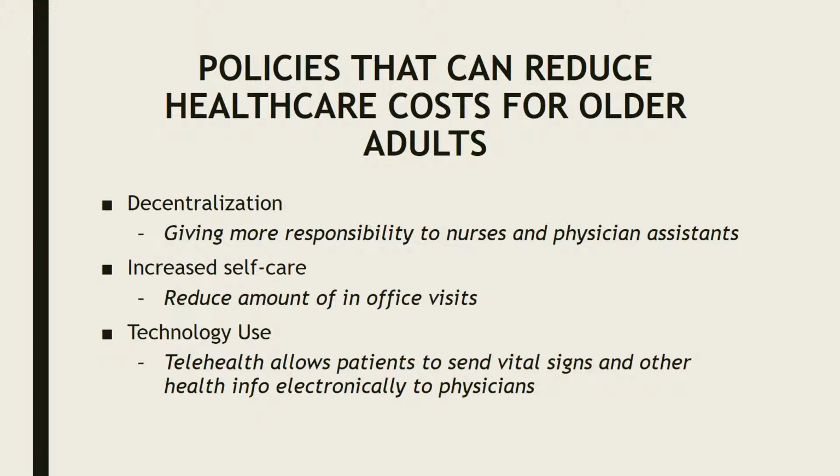The last example is technology use. So the use of technology in healthcare is going to greatly increase as the population ages, and a great example of this is telehealth, which allows patients to send their vital signs and other important health information electronically to physicians, so it can also reduce the amount of in-office visits.